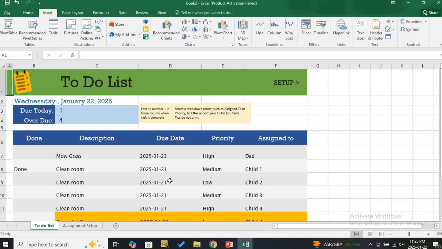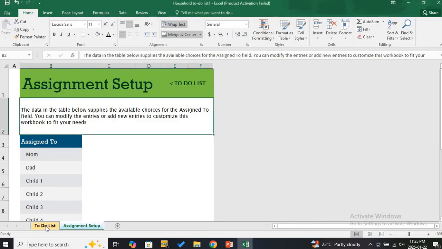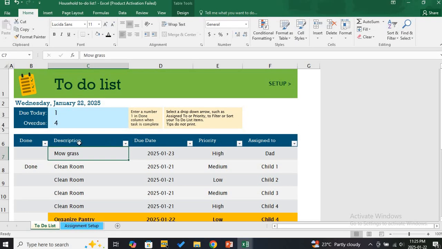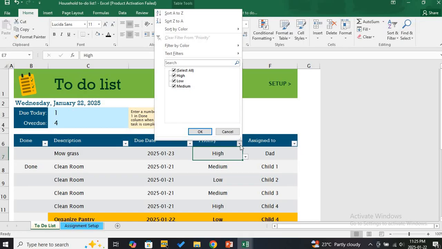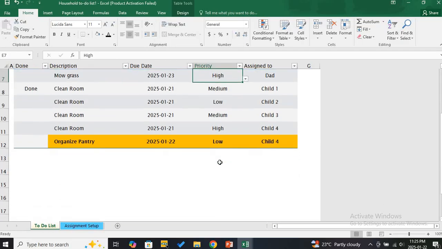Now, our next task, which is going to be our final task, is to assign these. We need these. We are going to assign.